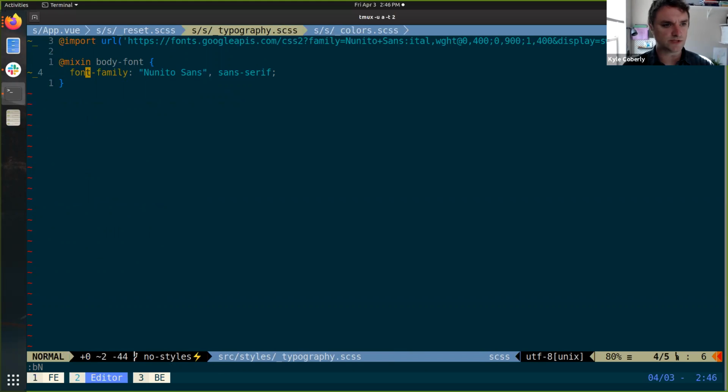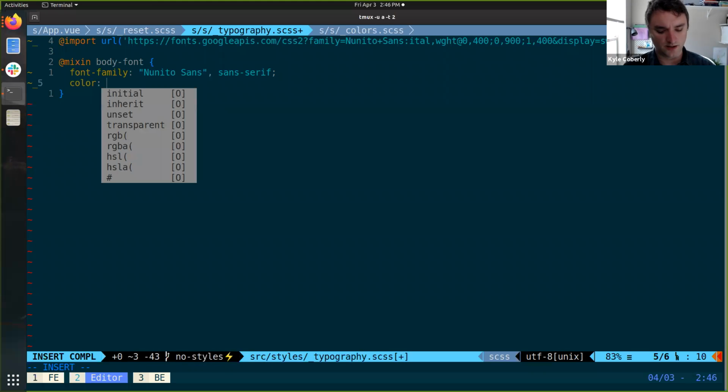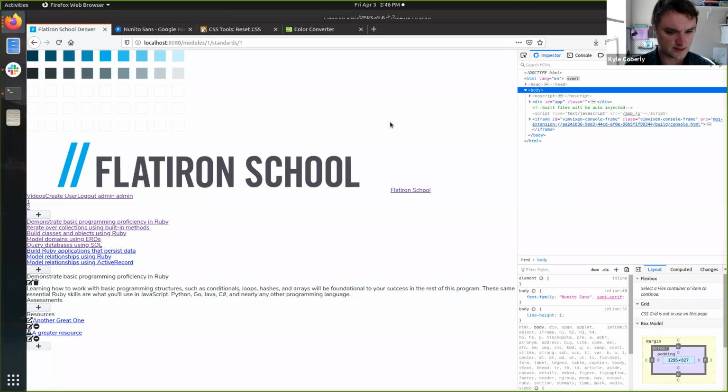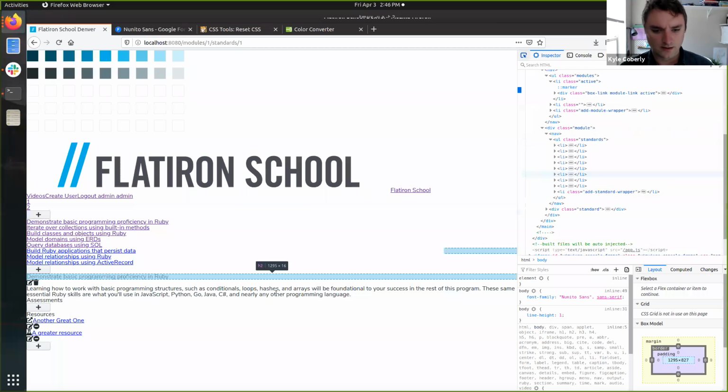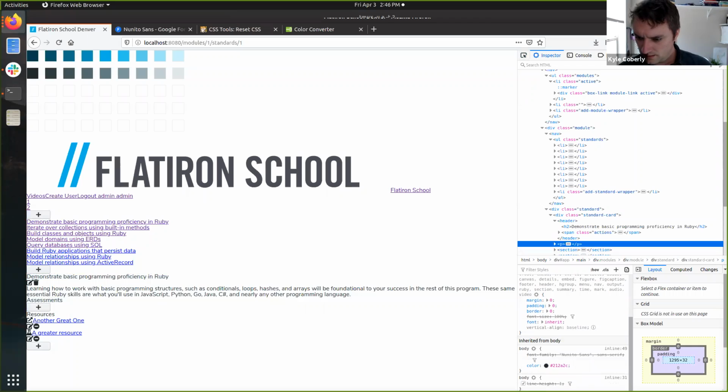I think I'm going to use it also right over here. I'm going to default my color to gray 1 instead of whatever the default black is. And hey, there we go. So it's not pure black anymore.